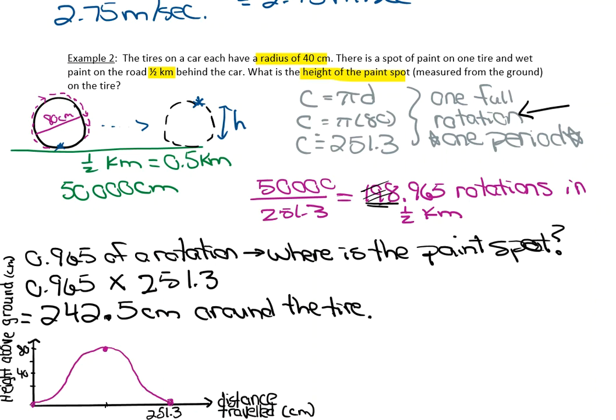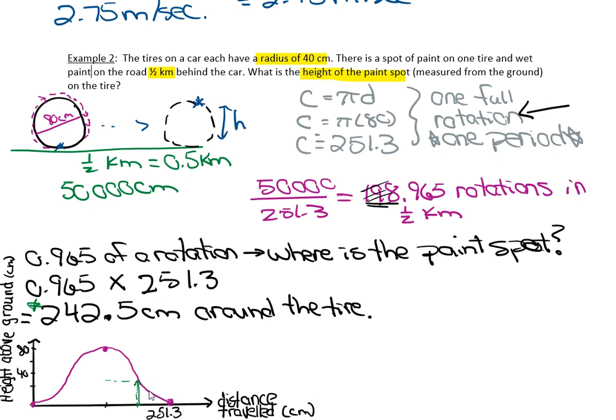All right, so there's a wave, and now what am I looking for again? I'm looking for this value here, 242.5, so that's going to be about here somewhere. Now, up here, if I wanted to, I could look at the graph and estimate the height above the ground there. That's not the greatest way to do it, of course.